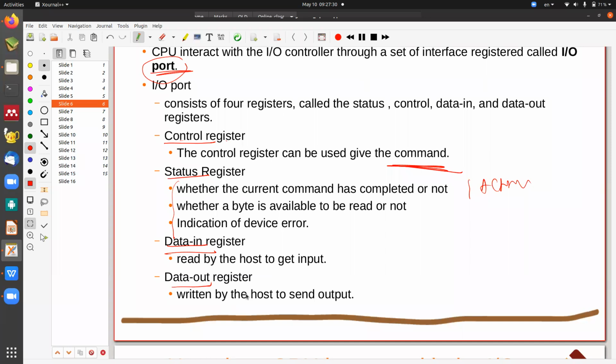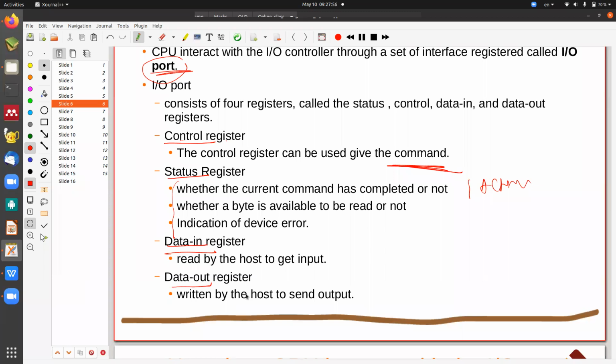Yes, whenever you send a command from the control register, that command must be executed inside the IO devices. Who will do that? Will the CPU come here and do it? If the CPU had to come here and do this read and write operation, then why did it send the command? Then there must be an IO processor present there, in the IO controller, so that it will do it.